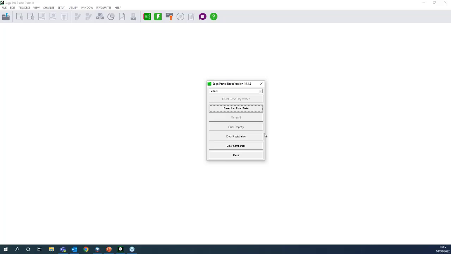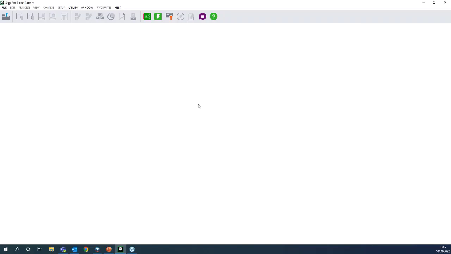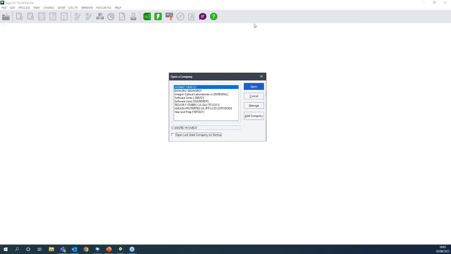Then guys, sometimes when you open a company or when you open Pastel, you may actually get an error. So either you open Pastel and it immediately comes up with an error, or you go file open, and while trying to populate the open a company screen, it doesn't populate this screen. Instead, it throws out an error. This could be because you ticked open last used company, in which case what the system does is it tries to open the last used company automatically, and it will just generate the password.